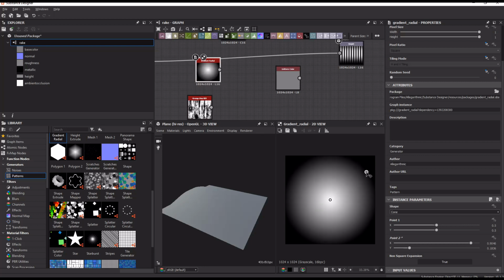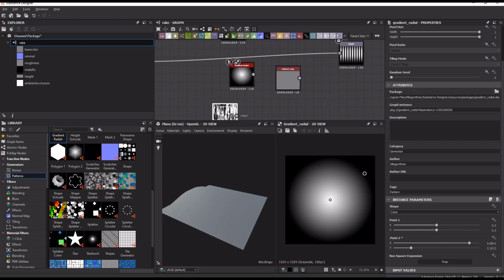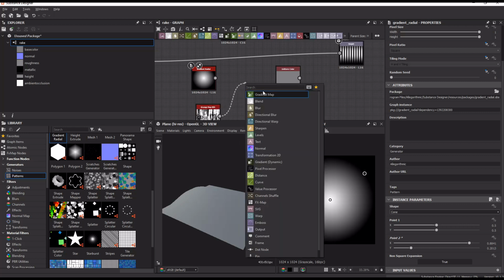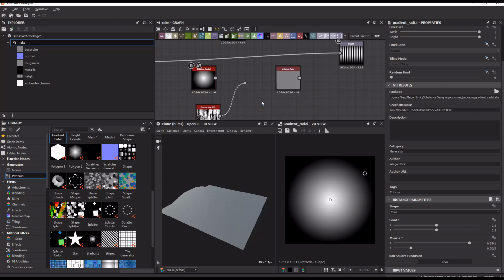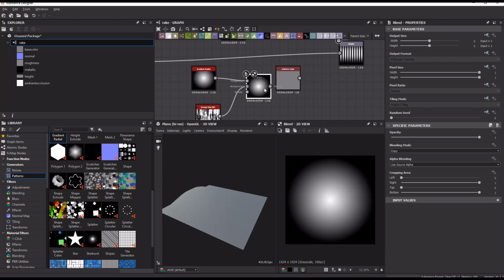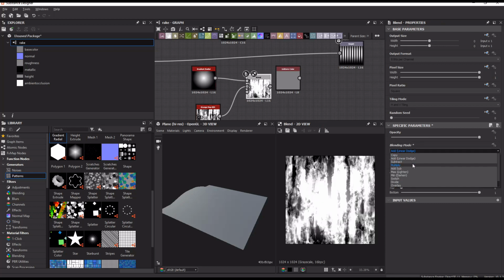You don't have to use Substance Designer for this. You can use Photoshop, or you could use Affinity Photo, or pretty much any image editor. Pretty much any grayscale image will work as a brush alpha, or a brush mat, or you can find packs of them online for free.